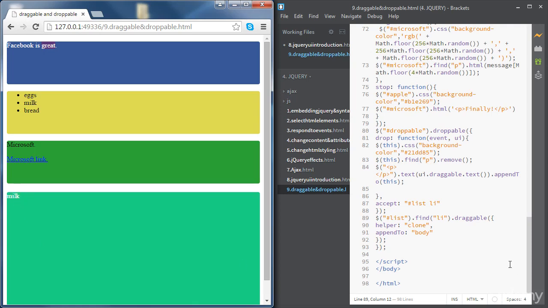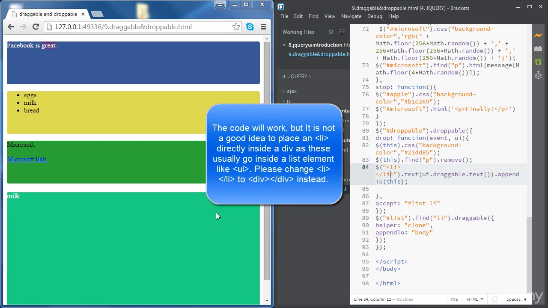So to avoid this issue, rather than wrapping the elements with p tags, we can use another tag. We can use an li tag for a list item, for instance. So let's try this.